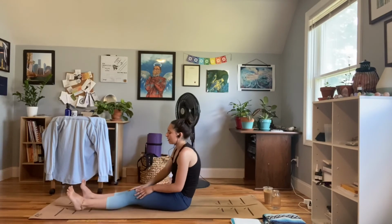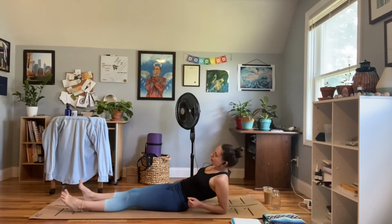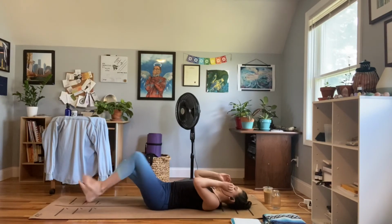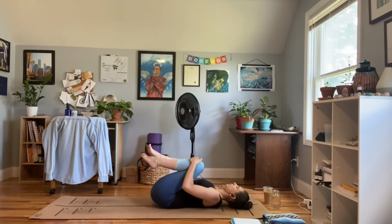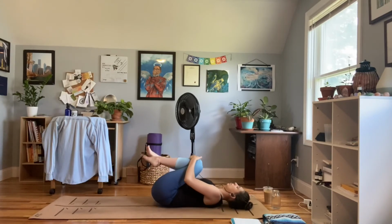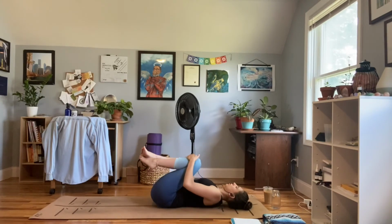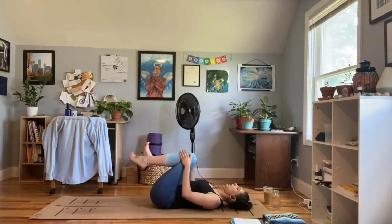You can extend that left leg long to meet the right, and we'll relax all the way down onto our back, preparing for our Shavasana. If you'd like, you can take a quick moment, hug your knees in toward your chest, giving yourself a nice big hug, maybe rocking side to side to release the low back. You can come to stillness whenever you're ready.